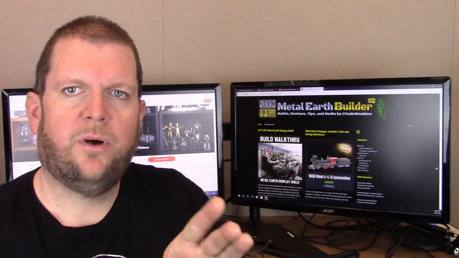Several of the different model companies, Metal Earth included, do try to put some sort of scale on their models of how difficult and how easy they are. Metal Earth started off with an easy, moderate, and difficult scale, and it's not inaccurate, but it can vary a little bit by opinion, but it's a really good scale to go by. Some of the newer models have come with a marker on the back that goes from greenish yellow all the way up to orange and red. Again, it's fairly accurate. There's some debate on how accurate the difficulty is, but it's a good standard to go by. Places like Peak School have a star rating system on their models to give you how difficult they are. So there is some indication out there.